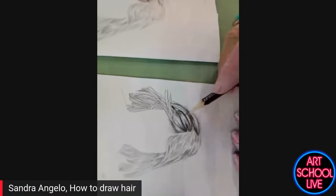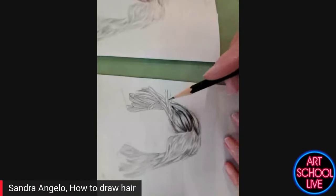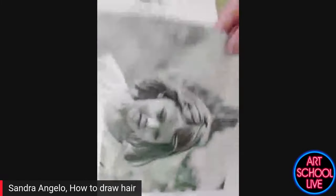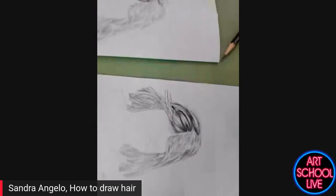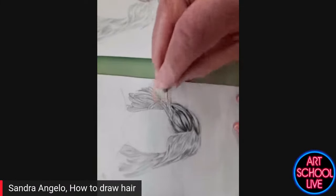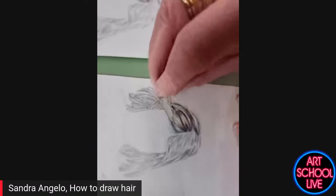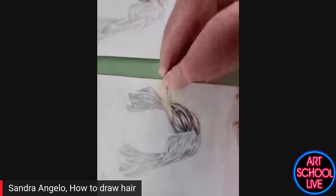I did that with the kneaded eraser because I didn't want it to be distinct. Now I'm going to go to this part right here. Hair has a tendency to blow in the wind — unless you're one of those women who has her hair lacquered in a bubble or beehive like they did in the olden days, your hair is always going to be escaping at the edges. So we want to create a casual line where this is just kind of spilling out. Her hair was kind of wispy, so I'm going to do that. But first I need to lighten up this shading — it's a little too dark and it's going to look like a coloring book if I don't soften it with the kneaded eraser.